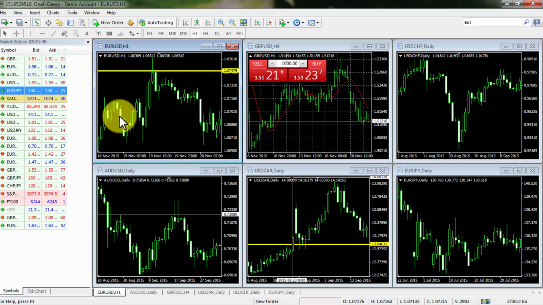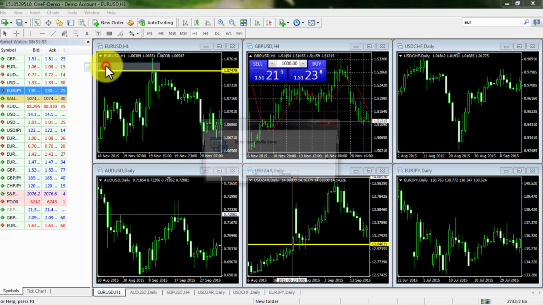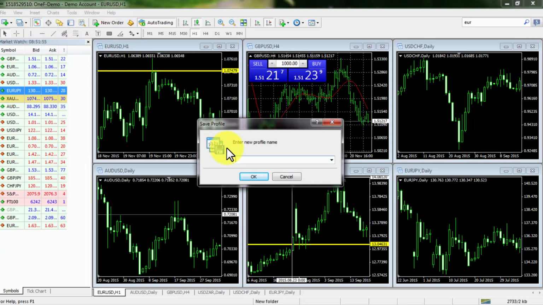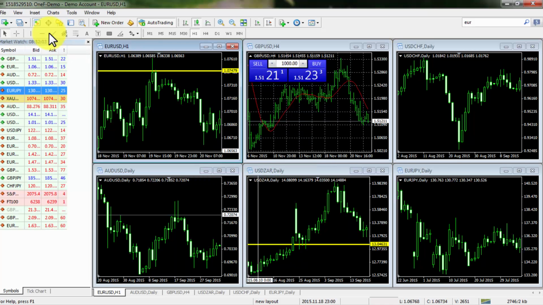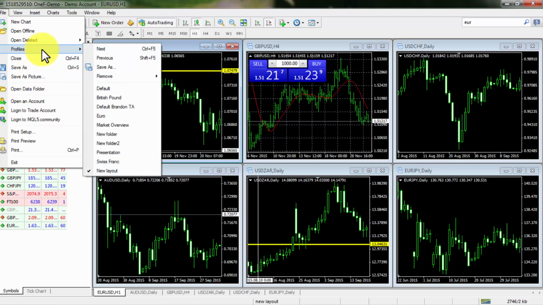Whenever you opened up this specific layout, you can quite simply click File, click on Profile, save as your new layout, or whatever you want to save that profile name as, and then if you want to go back to that profile at any given stage, click on Profiles and then choose the new layout that you have saved here at the bottom.